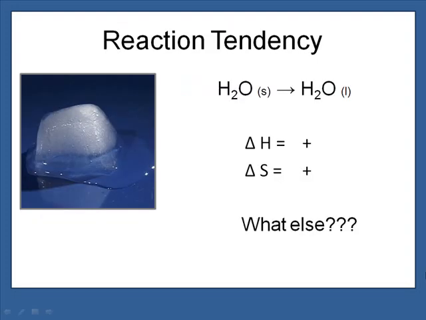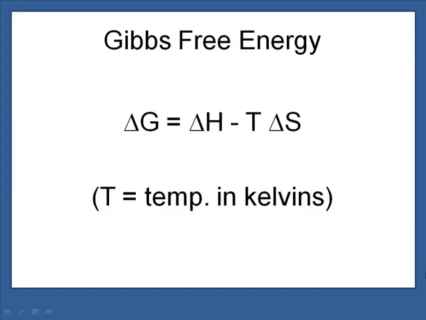Great. That brings us back to our scenario here with the ice cube that's going to melt. We have a positive delta H, which is unfavorable for a spontaneous process, but we have a positive delta S, which is favorable. So what must there be here to help separate things? I think you've probably, since the first time you saw the ice cube question, been screaming at the computer, temperature, temperature, temperature. I know that if this system is above 0 degrees Celsius, we're going to see this thing melt. Or if it's below 0 degrees Celsius, now it's not going to melt. So temperature definitely plays a role.